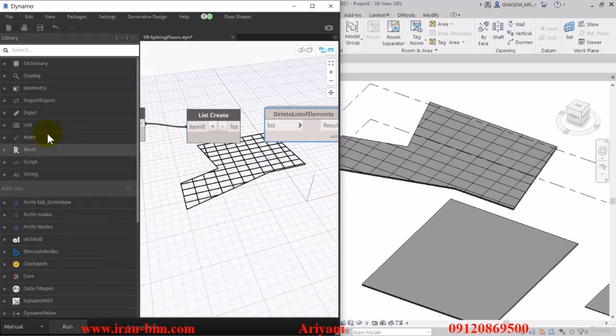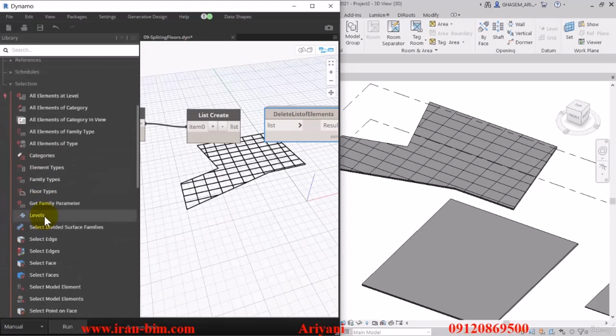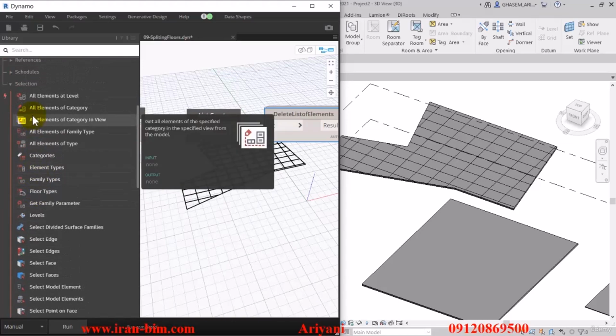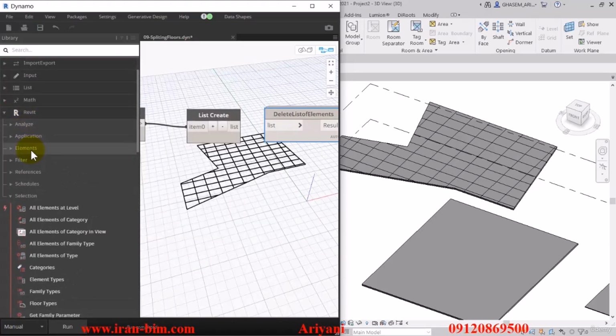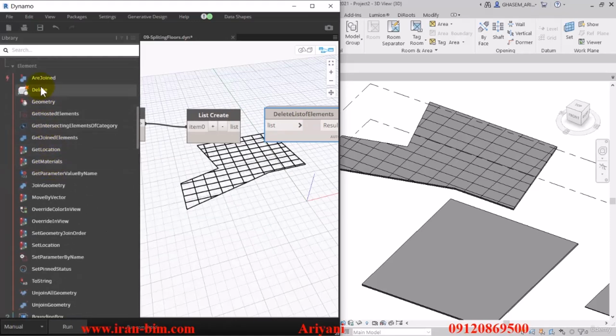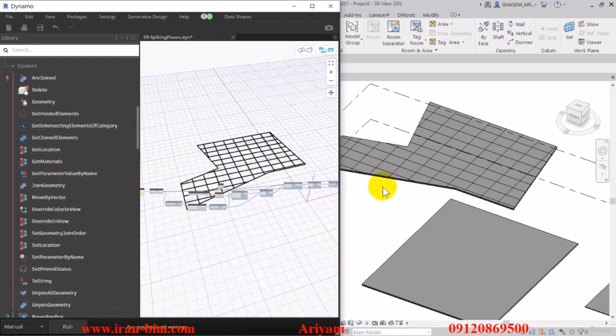And we also have a tool added here in the default newer version of the Revit file. Under the selection, I think we had a package added here that said delete. It's not here, so let's look in the elements. And yeah, here it is. I'll open it up and connect the list to the element, hit run, and let's see.